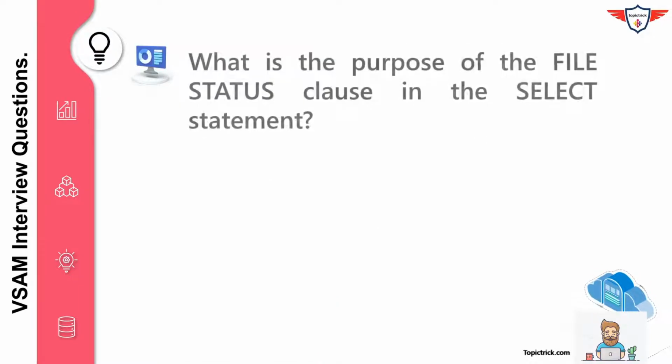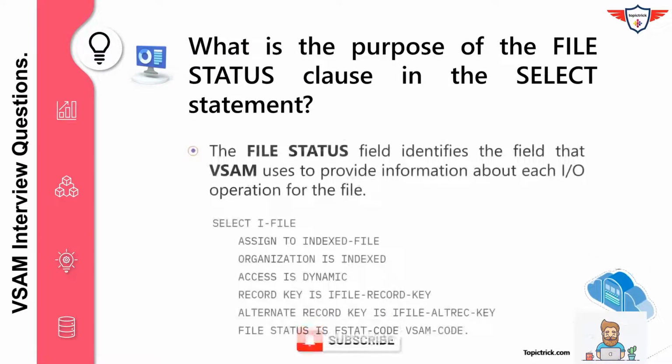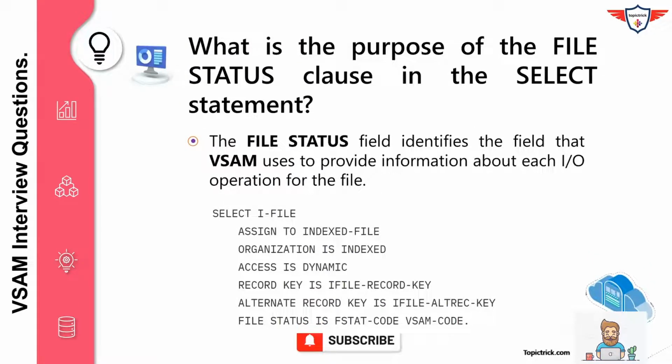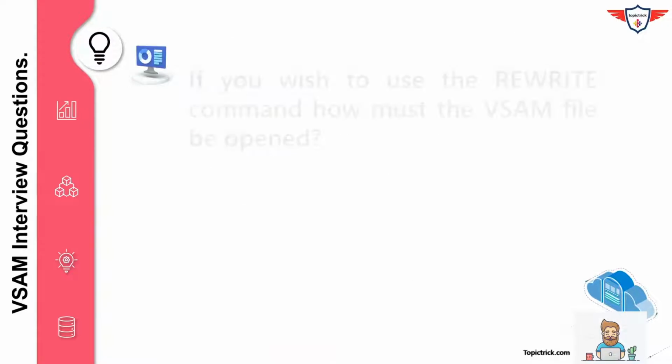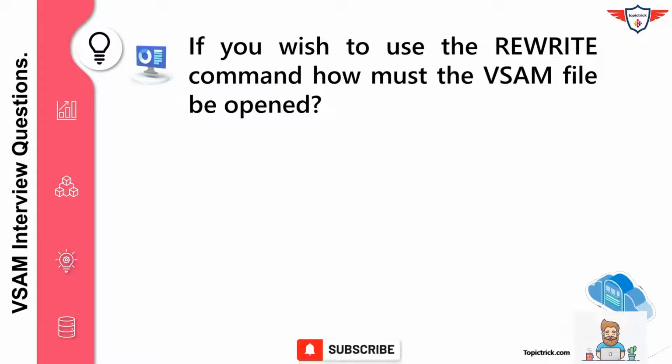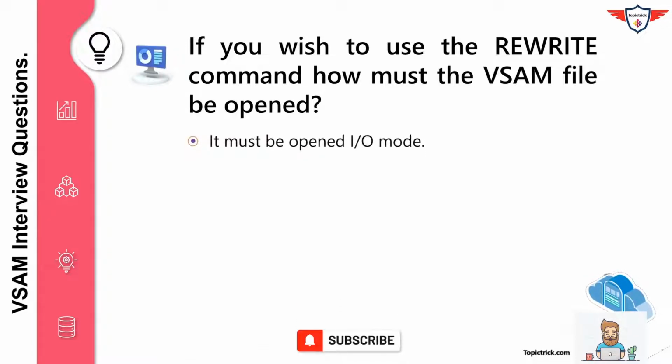What is the purpose of the file status clause in the select statement? The file status field identifies the field that VSAM uses to provide information about each I/O operation for the file. If you wish to use the rewrite command, then how must the VSAM file be opened? It must be opened in I/O mode.